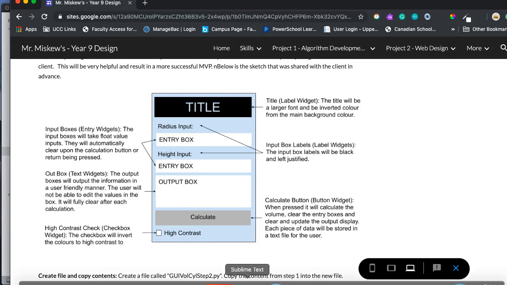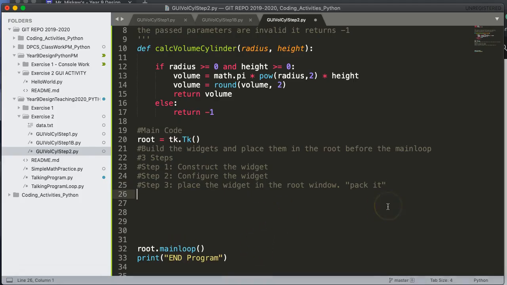So let's create that. I'm going to make a variable called title. We always make a variable for a widget, and I say tk dot, and I call the Label function. This is called a constructor. It's a special function that constructs something. It builds it the first time. And I always have to pass the parameter root, which is the window it's going to go into.